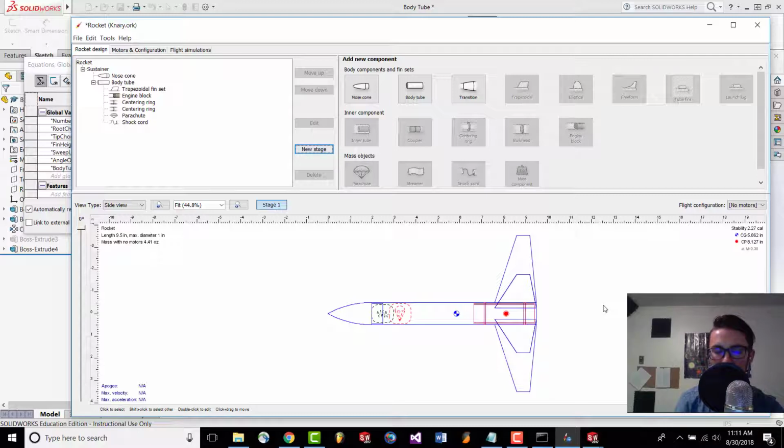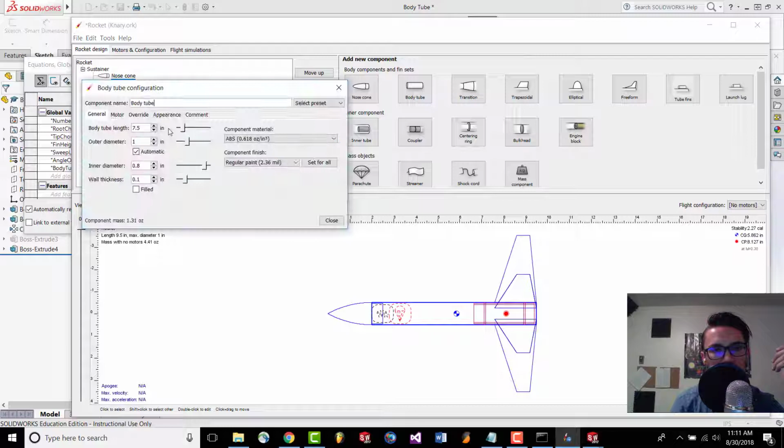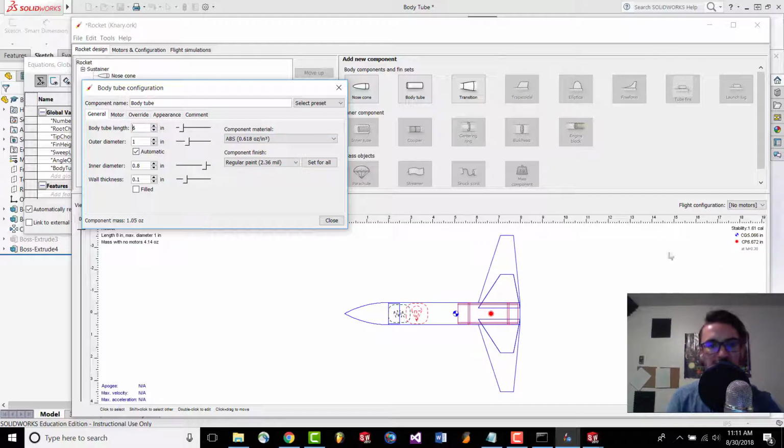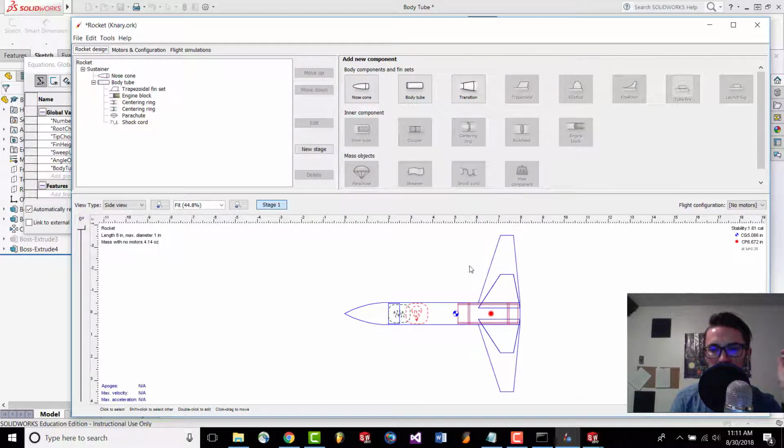Most people suggest at least 1.5 to 2 calipers of stability, so you'll want to tweak numbers until you get at least 1.5. In this case, I have 2, so I should be fine. But let's say I go in here and edit, and knock it down to like 5. Okay, so 1.17, that will work, but there's not enough margin of safety, so I might bump it up to 6. Okay, 6 inches seems to be good. So that's one variable I want to keep track of.